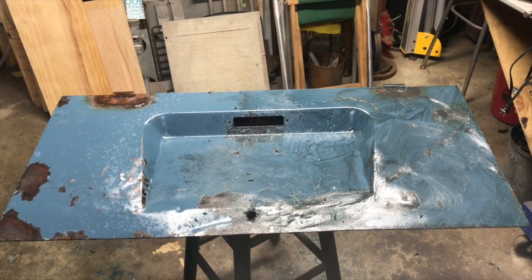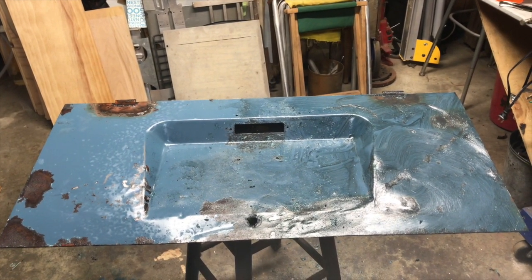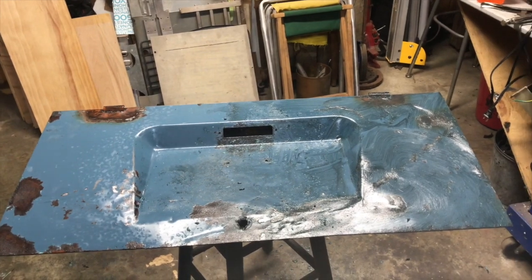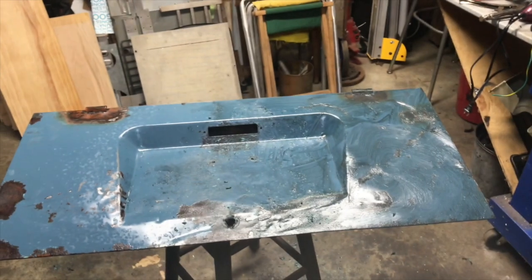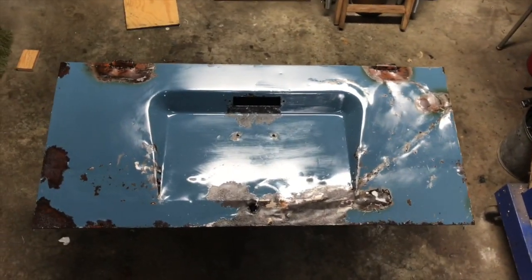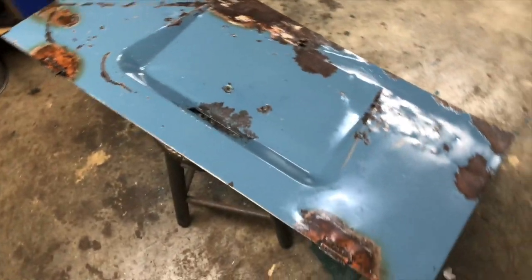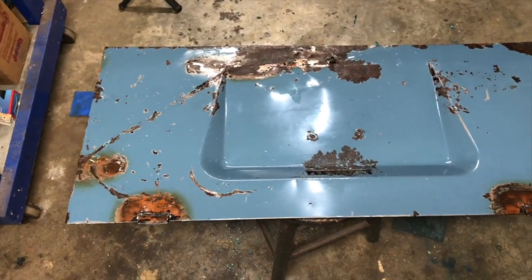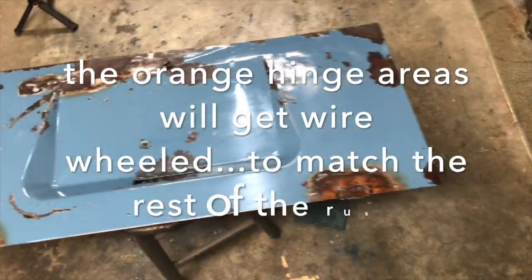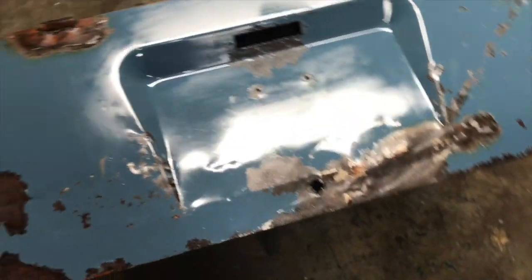So let's go wash it up and hang it out to dry and let it sit for the winter, and we'll go back in when it warms up outside and maybe see if we can get it cleaned up. I say with a good coat of wax, that is gonna look amazing. I can't believe the original paint is as good as it is underneath there. Incredible. It looks great.